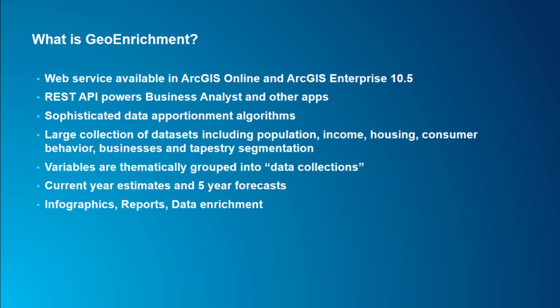You can retrieve demographic information and other relevant characteristics associated with the surrounding area. So the primary users of the GeoEnrichment service would be some of the existing Esri applications like the Business Analyst Web App. Business Analyst Desktop can use the GeoEnrichment service in online mode, and other applications like ArcGIS Maps for Office. But there's also the REST API, which is well documented, and there are lots of users that do have custom applications as well. And we'll take a look at some of that documentation and walk you through where to find it and how to use some of those parameters. And then we'll have links to that documentation at the end of the session as well.